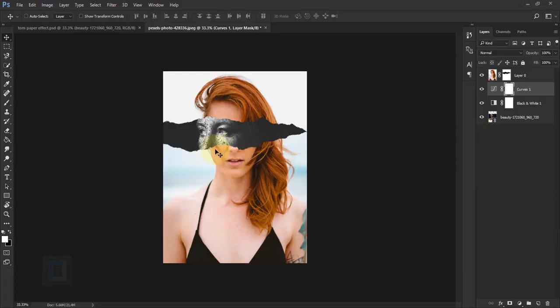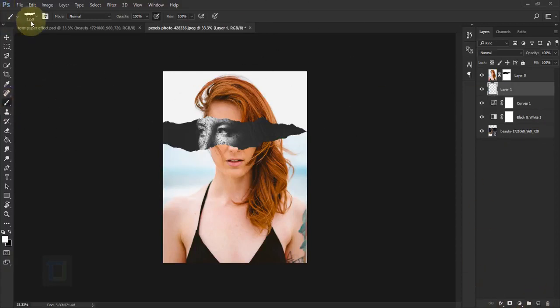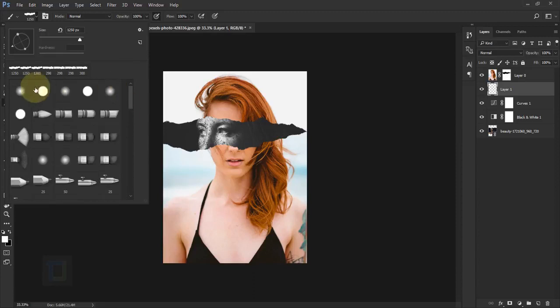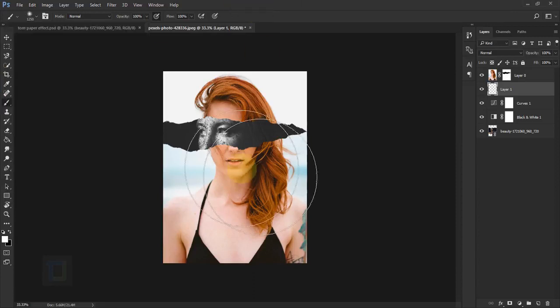Now I'm gonna add some shadows here to give more depth to the background image, to create more depth between the foreground and background image. So for that, select a brush tool and create a new blank layer. And in the brush, select a really soft round brush, this one, and then make your brush a bit smaller like this. And in the color, make sure you have black color, and also make sure that you are painting on your blank layer and it is under the foreground image.